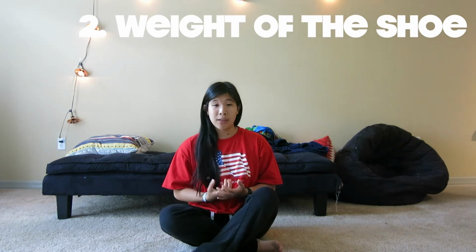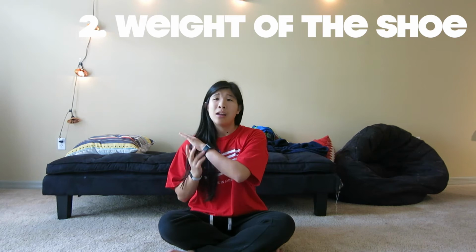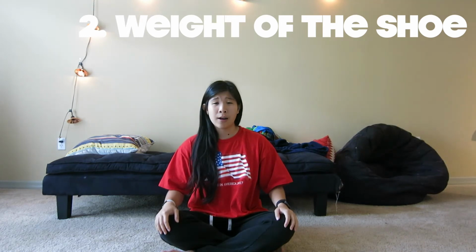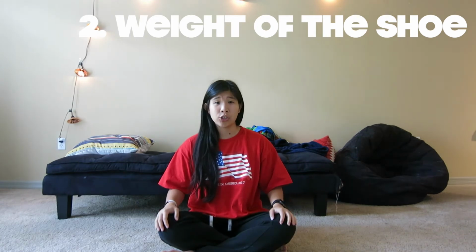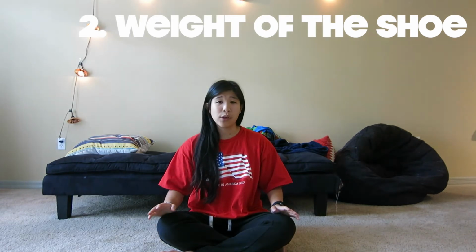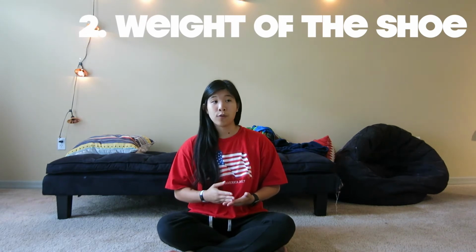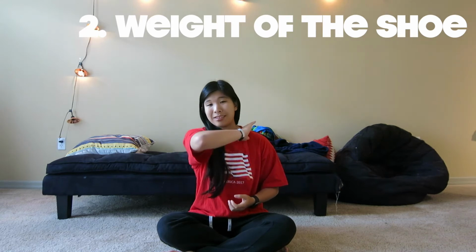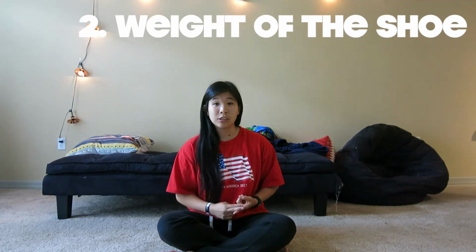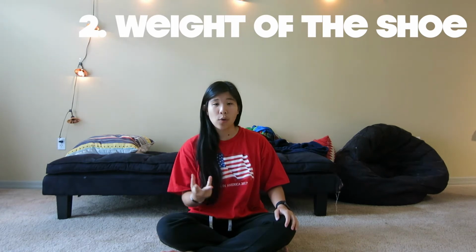When I started running, I bought the cheapest shoes that I could find on Amazon, and I was running 30 minute 5Ks. I never got injured. I just kept increasing my mileage, nothing bad happening. But the second that I went to a shoe store to figure out my running form to get the appropriate shoes, that's when everything started going downhill. That's when I started getting shin splints, when I started running slower.